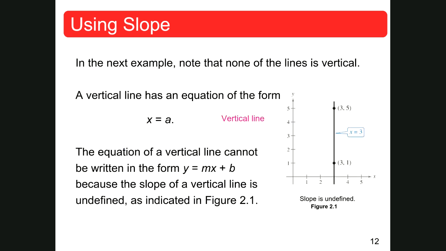A vertical line cannot be written in slope-intercept form because the slope is undefined. So anytime we have a vertical line, whatever it goes through — so this goes through x equals 3 — my equation would be x equals 3. That is the equation of a vertical line. Anytime you have a vertical line, it will always be x equals something. So if I said graph x equals 5, that is a vertical line that goes through 5.